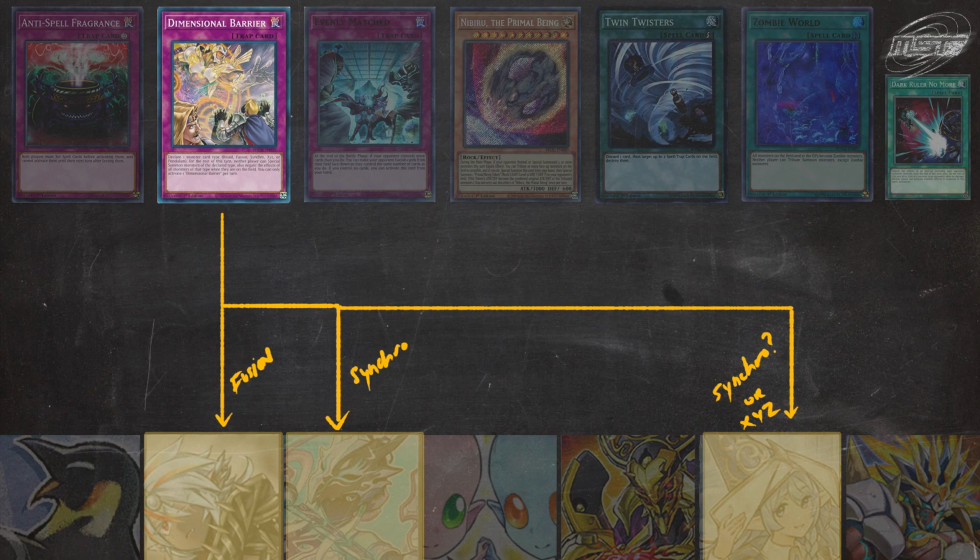Against Therian is actually the one really good thing that bypasses D-Barrier. I've gotten D-Barrier before, and simply by playing strictly Brave Engine plus the Therian package, it wasn't enough to hold the board to actually get the turn back. So D-Barrier is kind of losing a little bit of advantage in this format.